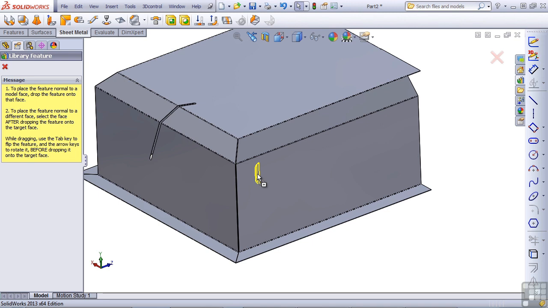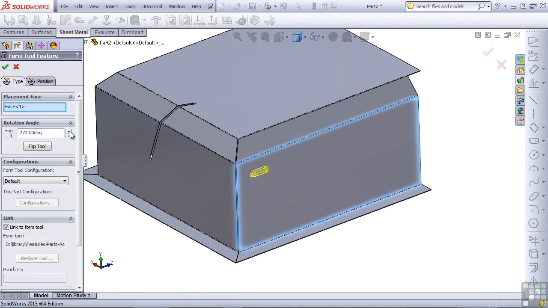But if I want to put it on the inside or the outside, I can flip it using the Tab key. And if I want to rotate it in place, I can use the arrow keys. And you're kind of counting on the preview here being good enough quality to see what you're doing. So I'm just going to place it so that the louver is towards the outside and the opening is facing down. You could continue and rotate more precisely through the rotation angle. And you can also flip it to the inside or the outside using the tools inside the Property Manager.